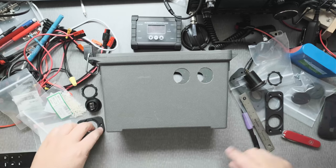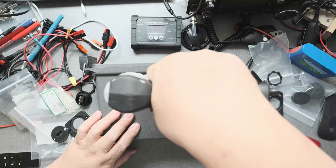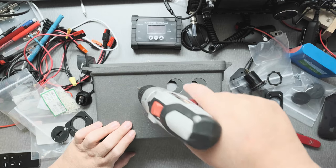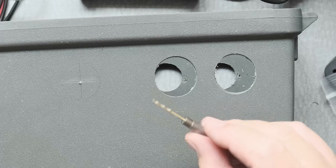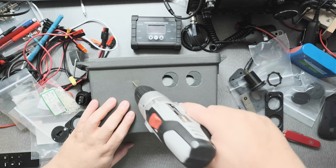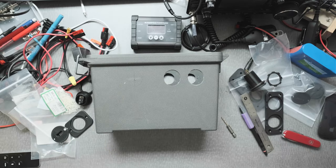The next thing I want to do is take out the drill and drill a tiny hole for the guide for my step drill or drill bit. I always use reverse to back the bit out. You really can't see that hole on video, but there is a tiny hole — that one's about an eighth of an inch. This one here is three thirty-seconds of an inch, so I'll drill the hole a little bit bigger. This gives a guide for the other bit that I'm going to use.